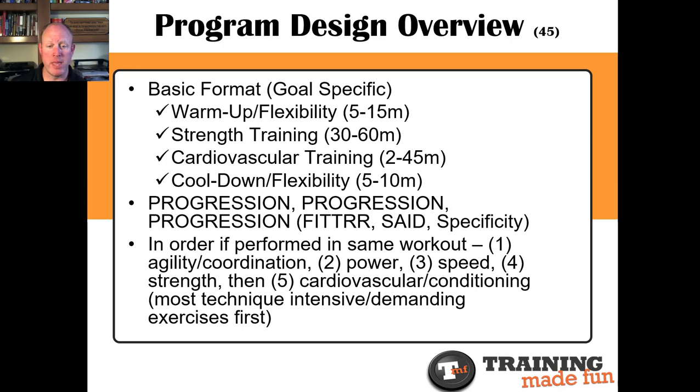Okay, strength work would then be the next thing you do in a given training session if it were following any of these other goals of speed, power, or agility type work. Strength work would be next. We're still requiring high levels of force production, but not nearly as high coordination requirement, and certainly not high rate of movement requirement that the other exercises have. So consequently, strength work is recommended to be 4th in this grouping of variable types of exercise.